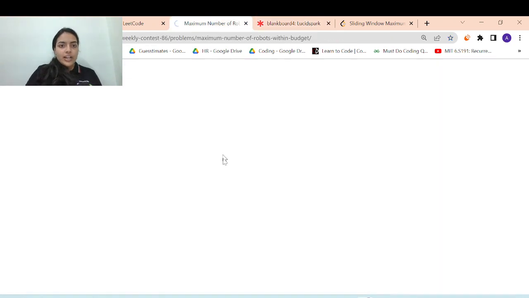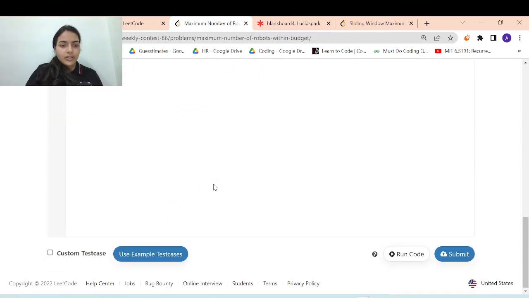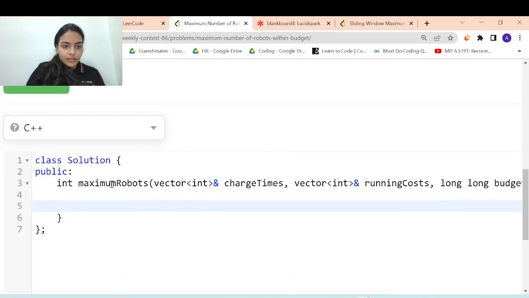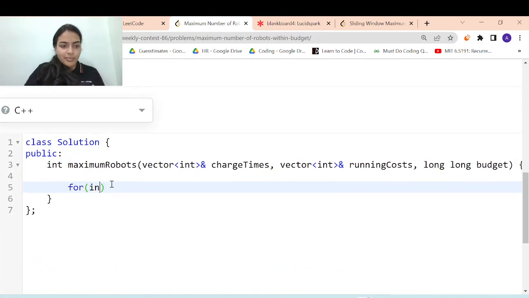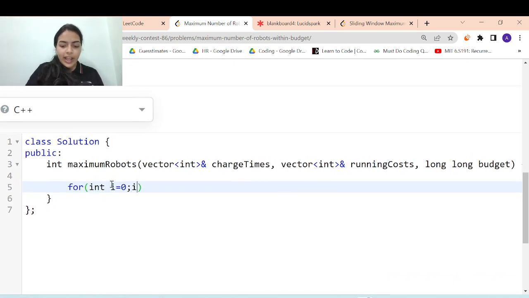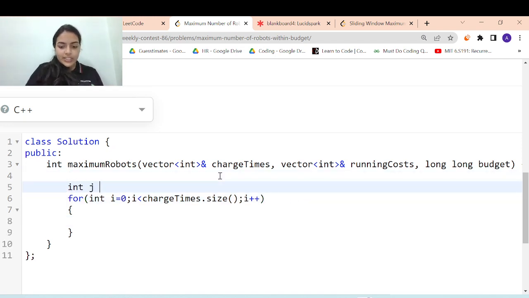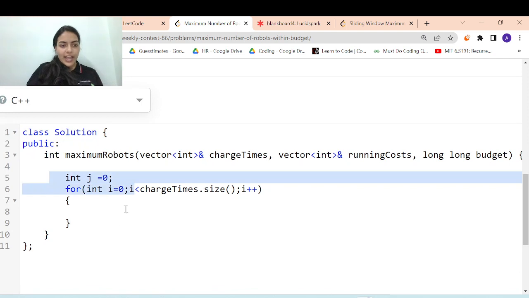That's it, okay? Now let us write the code for it. Same as whatever we discussed, very simple. Actually, writing the code is simpler once we understand the logic. So for int i equal to 0, i less than chargeTimes.size(), i plus plus. i is the pointer which is ahead of j. So we need one more pointer which we can call j. In our example, we use 2 pointers i and j, right?